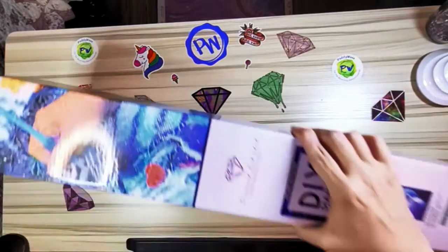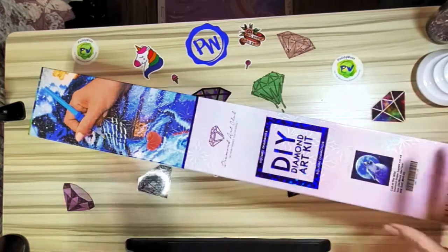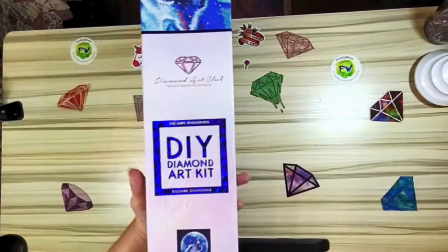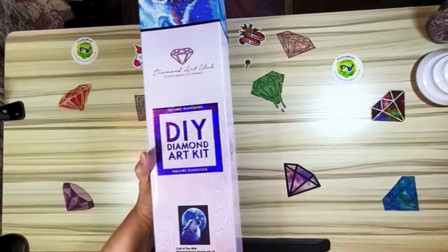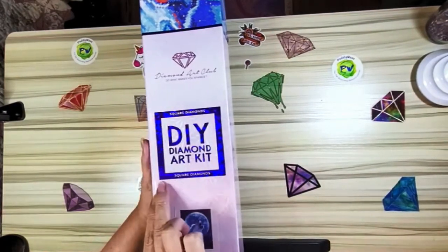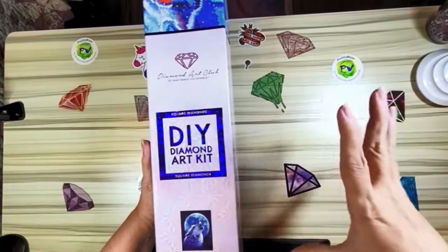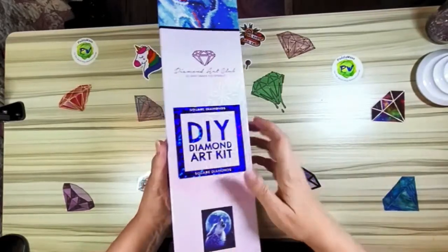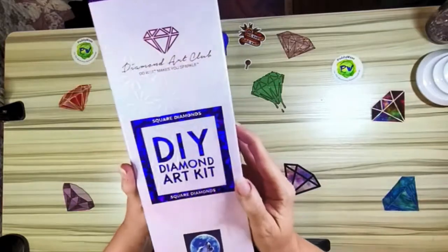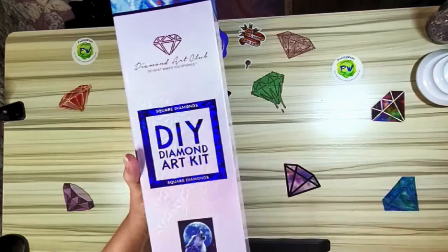Get the plastic off. Throw that away. This is a very wide box. This is their new style of box. I'm sure you've seen Ms. Coffee and Rachel Ray and other people do it. But they now have, when it's a square painting, the square in a dark purple. It's kind of holographic. You can move it and see all kinds of colors reflecting in it, like pinks and purples and blues. And of course, it says square diamonds on it.